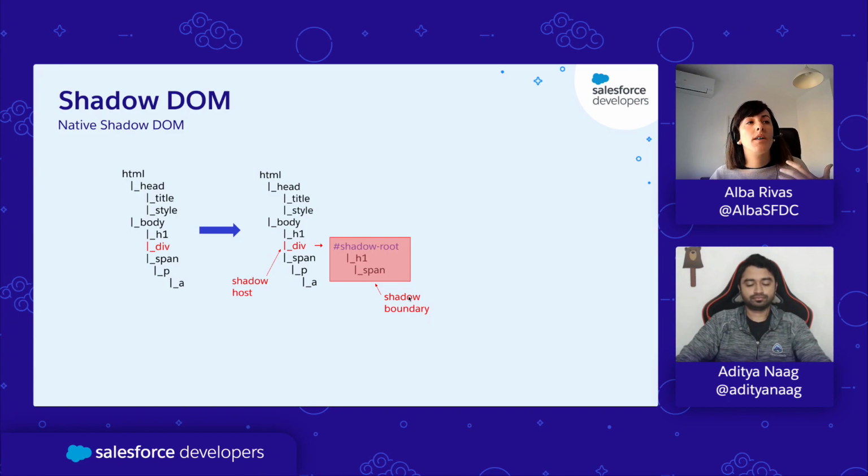There are some names that you should know when talking about shadow DOM. Normally, the element to which we attach the shadow DOM tree, we call it the shadow host. And we also say that the first element of the shadow DOM tree, from which the rest of the elements are going to hang, is the shadow root, right? And this is something that you are going to be able to see in Chrome Developer Tools, for instance, when you inspect elements that have a shadow DOM tree attached.